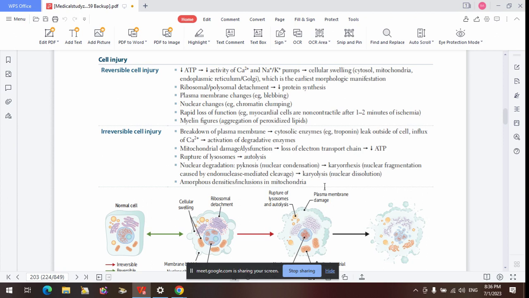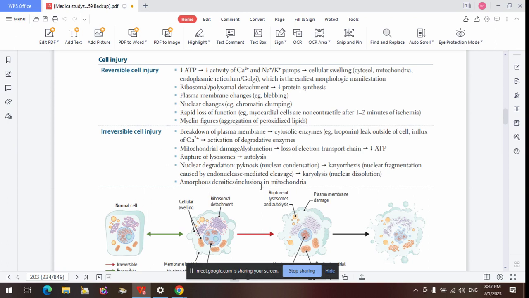Then we said when the phospholipase enzyme and the protease enzyme come in, they can destroy the lipid membrane, for example, that of the mitochondrion, and those lipid fragments can chelate calcium that is coming in to form amorphous densities that deposit within the mitochondria. That one might not be relevant. You might remember that, but don't forget all the other things that we've talked about. This calcium entry is very important. Leakage of the cytosolic enzyme is very important.